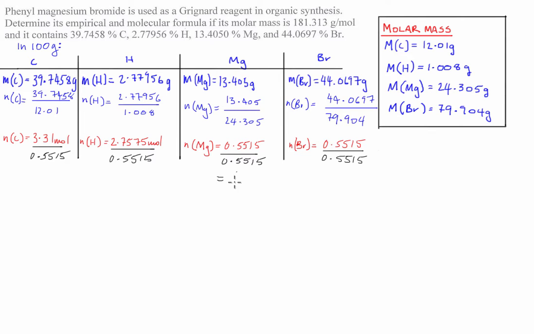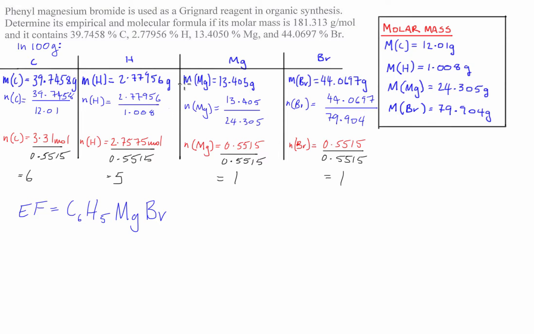Cool, and it's pretty obvious that these two are going to be equal to 1. Now this one here, if we do the math, it's going to be equal to 5. And if we do this one, it's going to be equal to 6. Now we've been quite lucky in this question, guys, where none of these numbers have come out like 5.5 or 1.2. They're all basically spot on the whole numbers, which is quite refreshing, to be honest. So the empirical formula is equal to C6H5MgBr, we don't have to write the 1. And this, my friends, is our empirical formula.